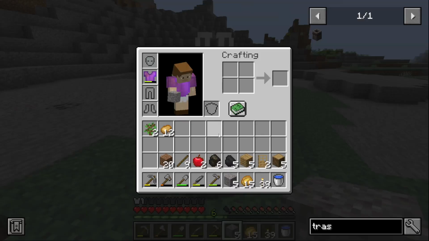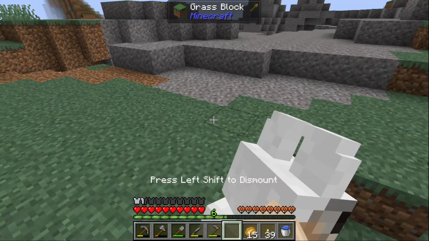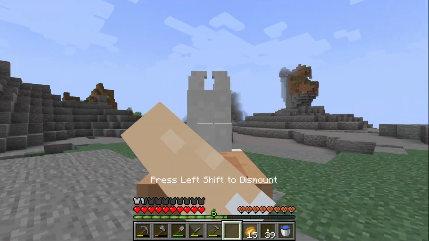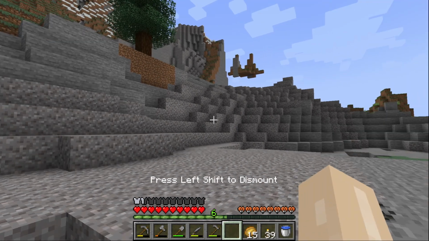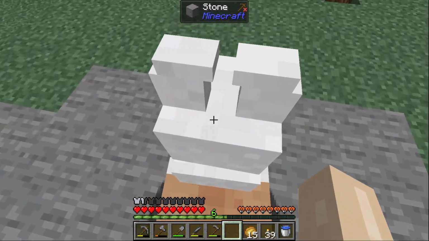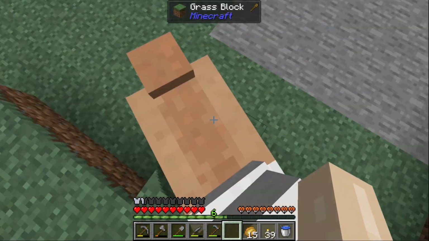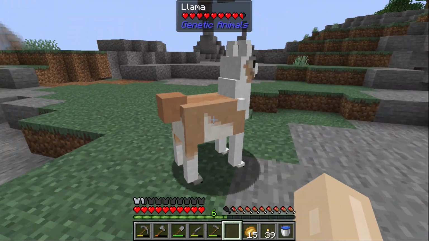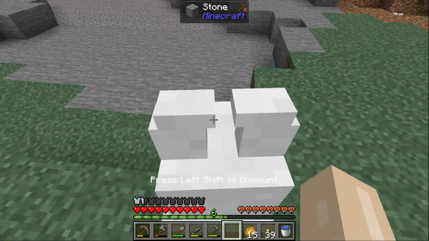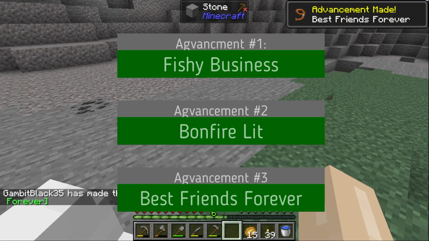How about you? You want to be friends? No? Okay, let's try it again. No? Come on, llama. Be my friend. Come on. No. Again. Come on, dude. I know you're a llama, but we can be friends. Please? One more try. Come on. Really? What is your problem with me? Why can't we be friends? I'm doing it again. I don't care what you say. Yes! And there's another advancement. Best friends forever. Perfect. Cool.